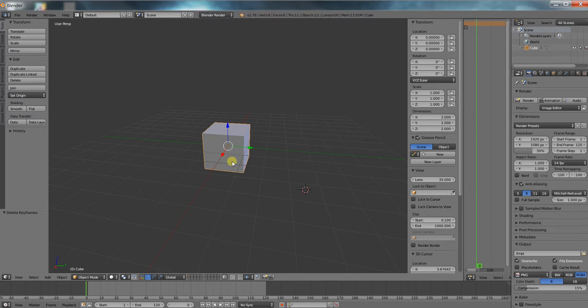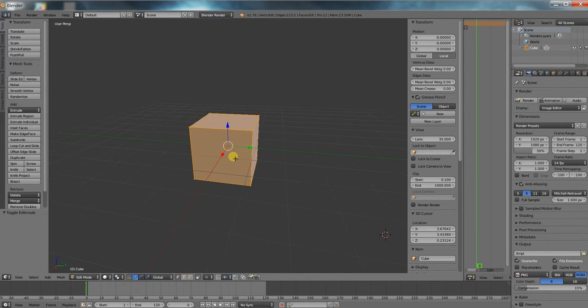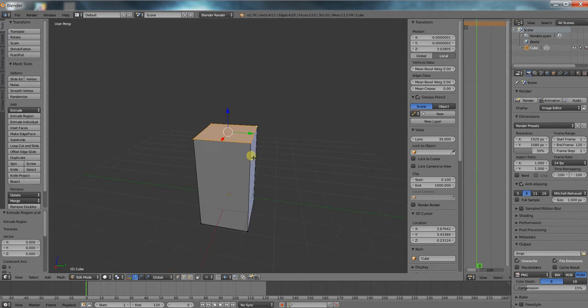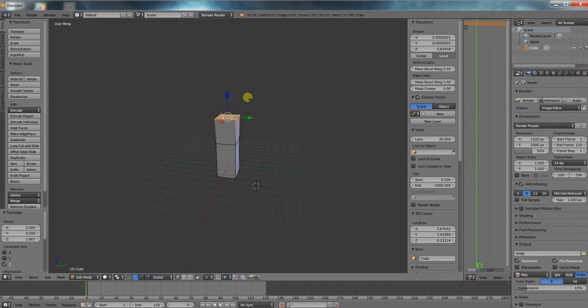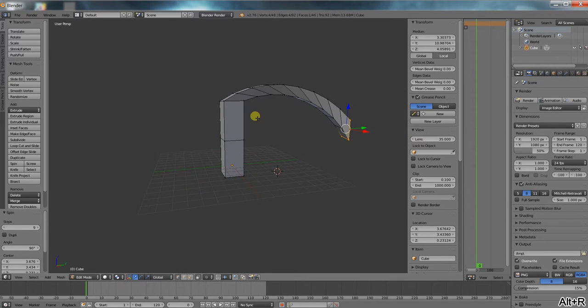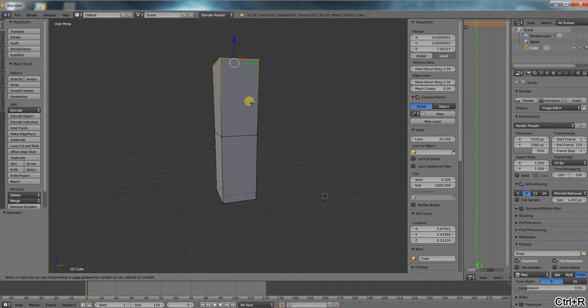Okay, so we go in here and let's make this a little bit taller and extrude and make that taller. Now what we want to do, we have this object, and it's got all these vertices, and let's give it some more details just so that I can show you another issue you might run into. Oh no, not Alt R, Control R to give it a little more detail. Control R.